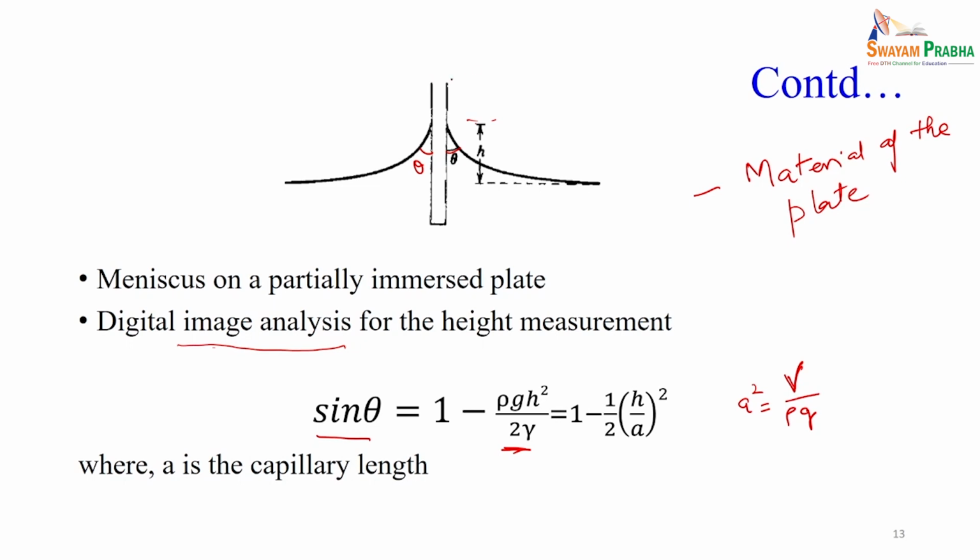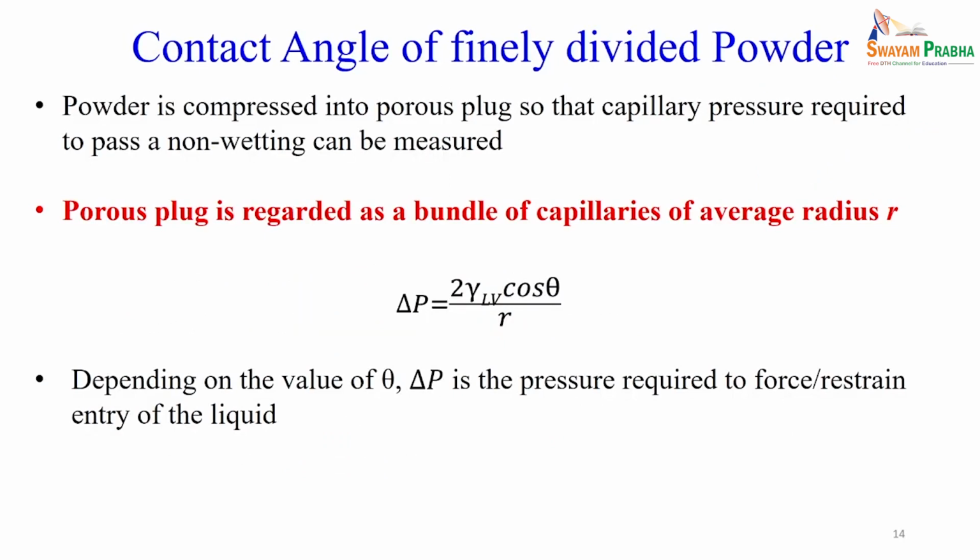So, although theoretically we can calculate it, because of this complexity we mostly go for the goniometer if we want to analyze the contact angle, and we go for the tensiometer if we analyze the surface tension. This is for a flat surface. Now if you have a powder sample, can we measure the contact angle of a powder sample? For this we go for the column method or the plug method.